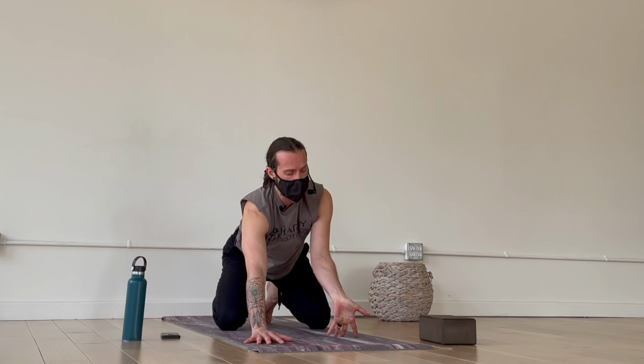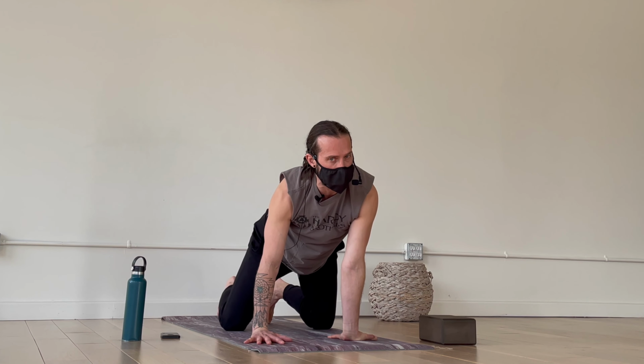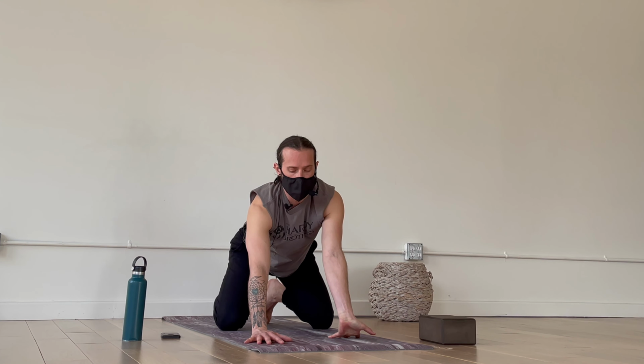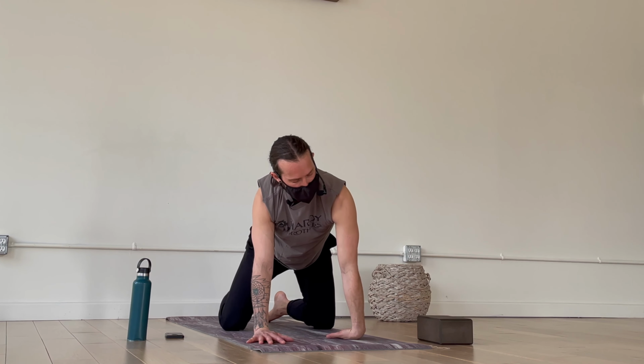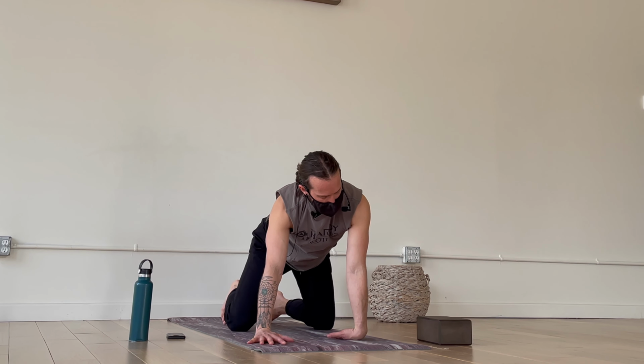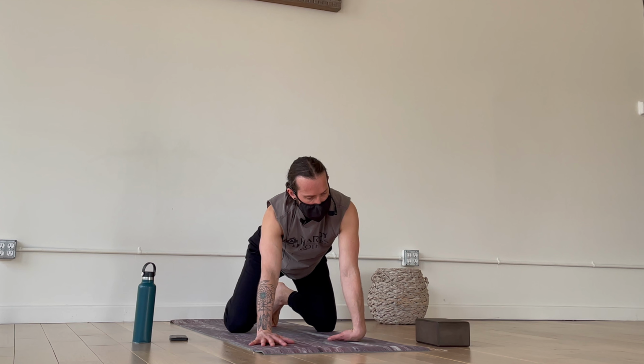And whatever you're choosing to work with here, just massaging out the hand, the fingers, the wrist right into your forearm. Back of the hand can come to the ground with your thumb pointing inside, fingers to the back. Little circles, side to side, back and forth.